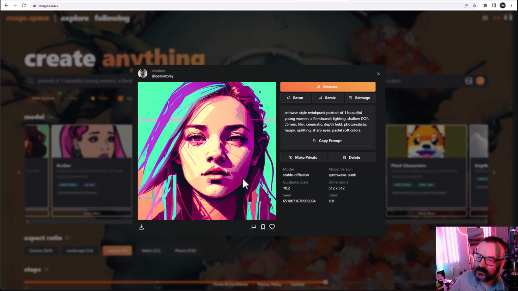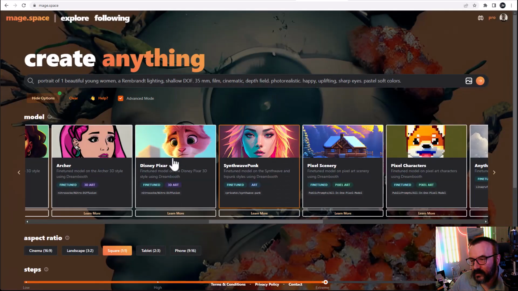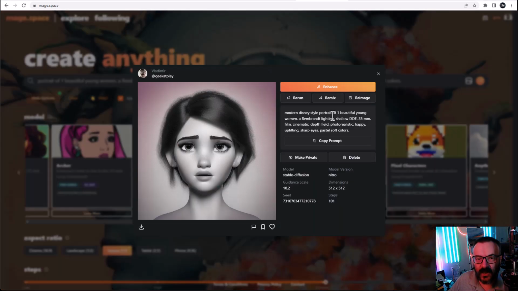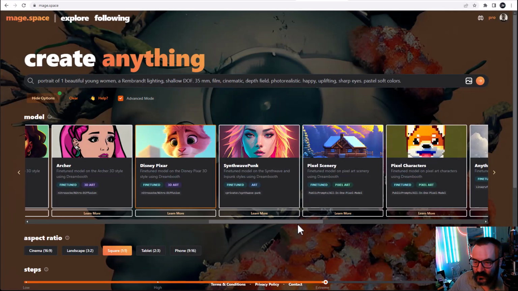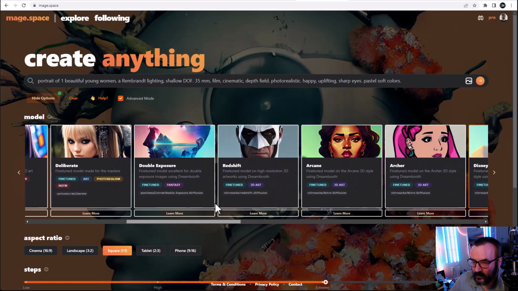Yeah, I definitely like this style. I like this synthwave style. It looks very nice. You could almost run this to create different things like stamps or pins. It can actually work very well. That one I will definitely play more on my own, going with this style, maybe in other ones. So let's see what the Disney Pixar style gives us. And it does a very good job. Again, the model is trained for this, and we can see it did a very, very good job.